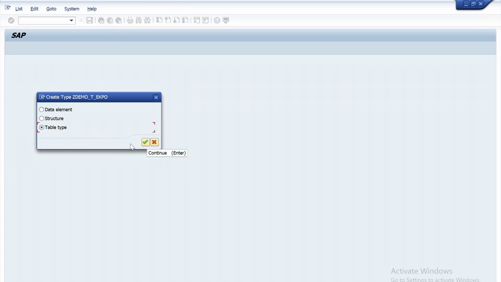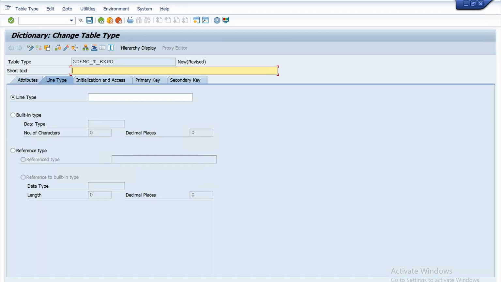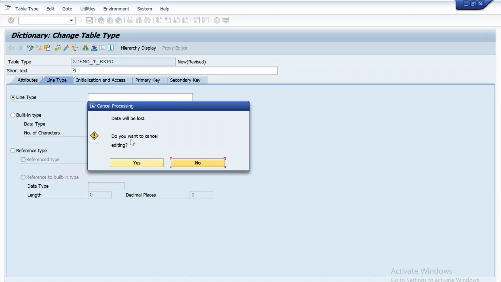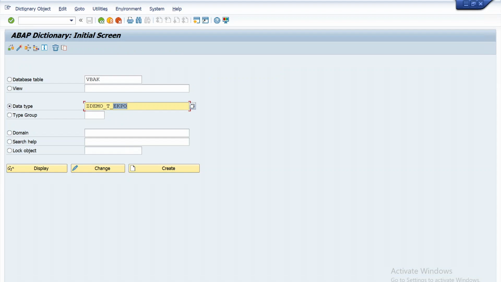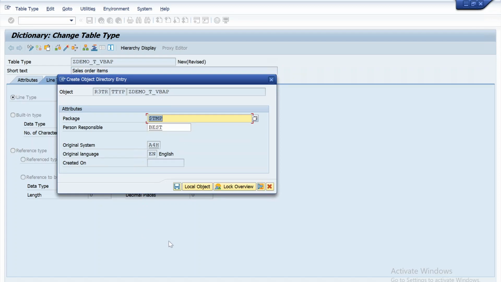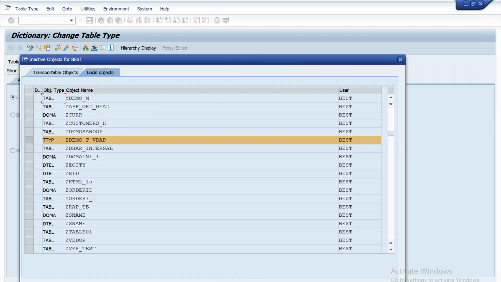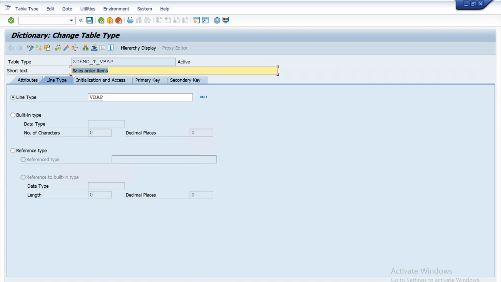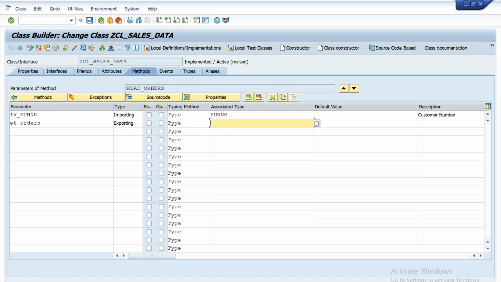Create table type. I'll take standard table. Sorry, not EKPO, VBAP, right? For sales order items. Activate. I'm just taking a standard table as an example. Now define the exporting parameter using this table type and go to methods.